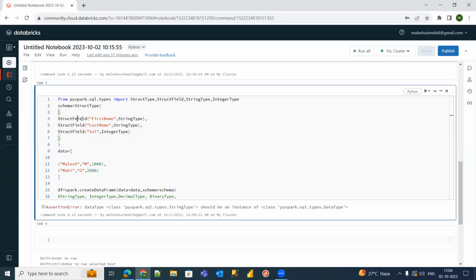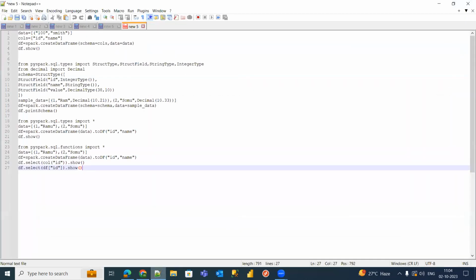StructField, no, right? There is no spelling mistake. So it is complaining about that.